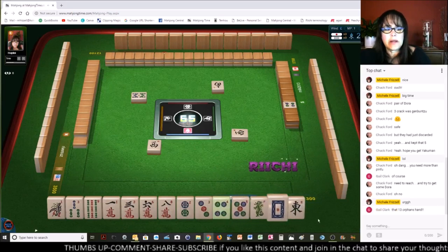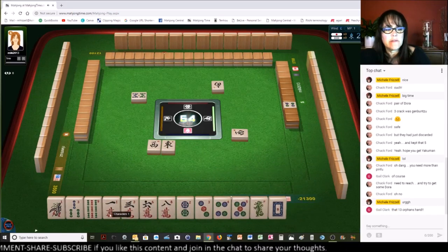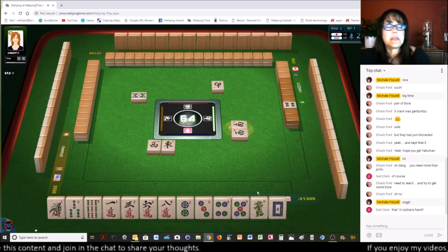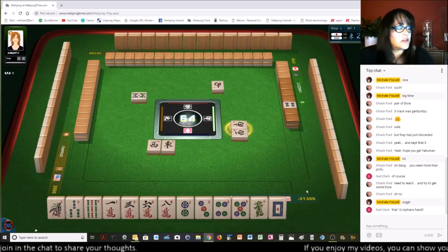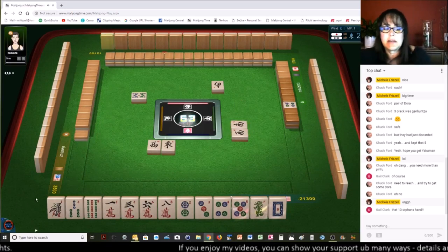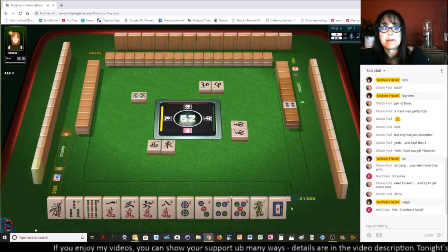13 orphans. Where? Oh, my gosh. I had 1, 2, 3, 4, 5, 6, 7 tiles towards 13 orphans. I've been told 10 or better, or don't go for it. 7 tiles towards 13 orphans is really bleak.